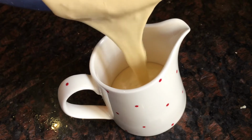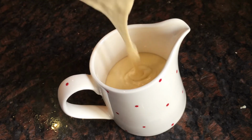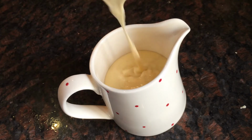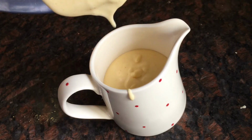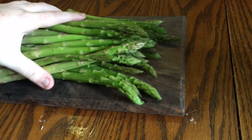By the way, if you're making this for guests who are staying the night, this will make for really good eggs benedict the next morning. Just keep it in the fridge overnight and stir in a tablespoon of boiling water or maybe 2 to loosen it up. Now you're going to want to prepare your asparagus.